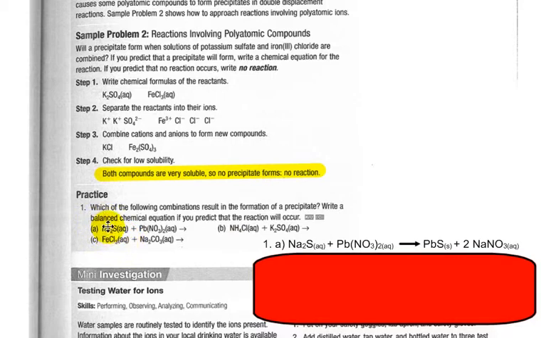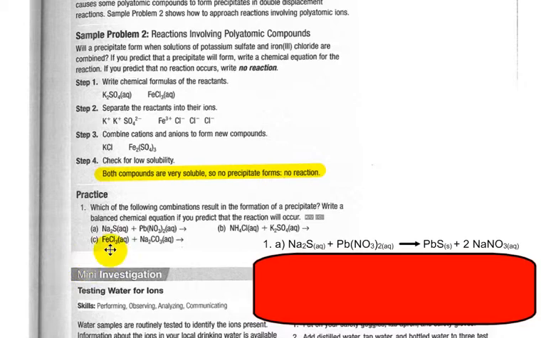And sodium is Na+, NO3 is -1, so they come together 1 to 1 as well. To balance it though, we can see that I have 2 nitrates over here, so I need to have a 2 in front of here to get my 2 nitrates. That gives me 2 sodiums, and lo and behold, I did have 2 sodiums with the sodium sulfide.